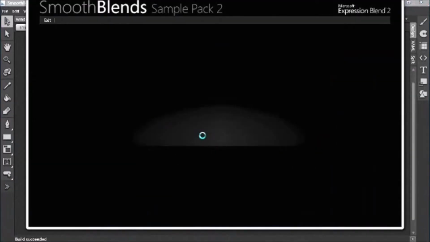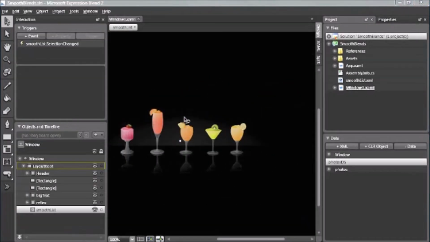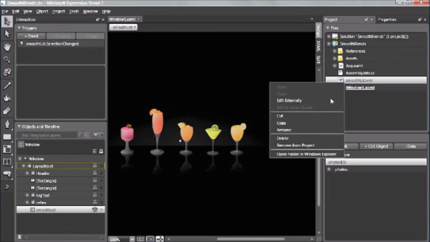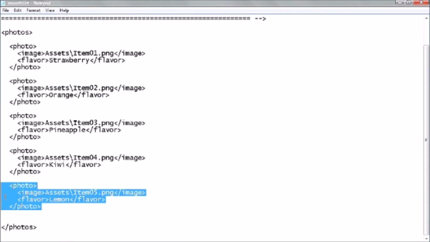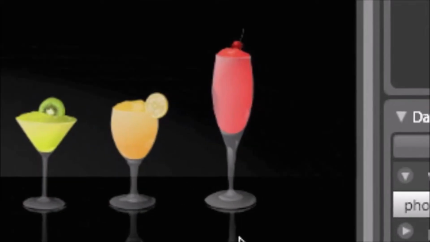With a what you see is what you get design interface, Expression Blend 2 enables you to make immediate creative decisions based on real-time previews of interface elements. Even elements that are bound to external data sources update in real time, so you know exactly what behavior you can expect from your interface and always have control.